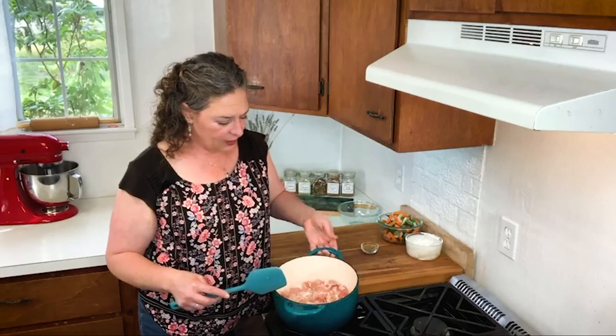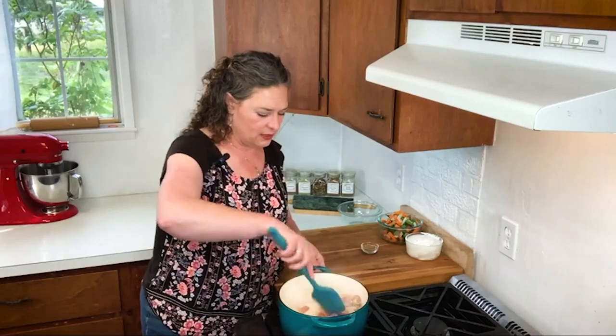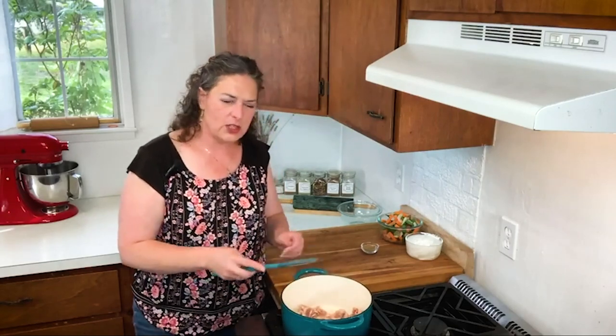We've got a good amount of sizzle going on there. I'm going to flip this over because I want this to not stick to the bottom of the pan too much. We do want to develop a little bit of browning, which is why we put in that oil to begin with, because that's going to actually encourage your browning on the bottom. And that browning, what does that create? That creates something called fond. That is the caramelization of proteins on the bottom of your pan.